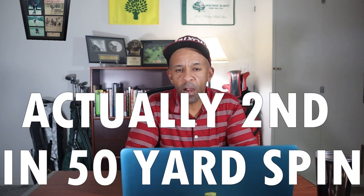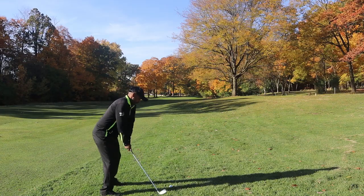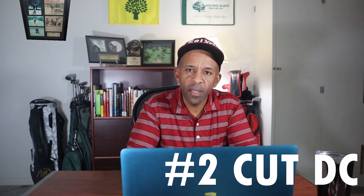In number three, the Tyler's True Feel led in spin from 50 yards, tied for second in driver carry, and had pretty low spin off the driver. The weakness was a little low-spinning with the seven iron and seven iron carry. I put this ahead of the other balls because of the feel and the amount of spin it generated from 50 yards.